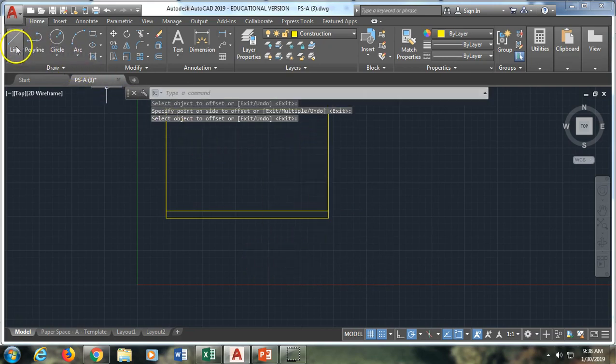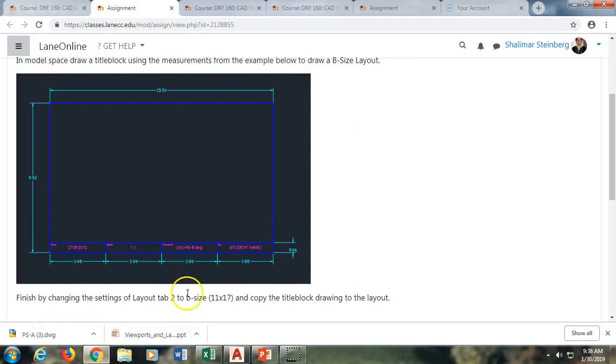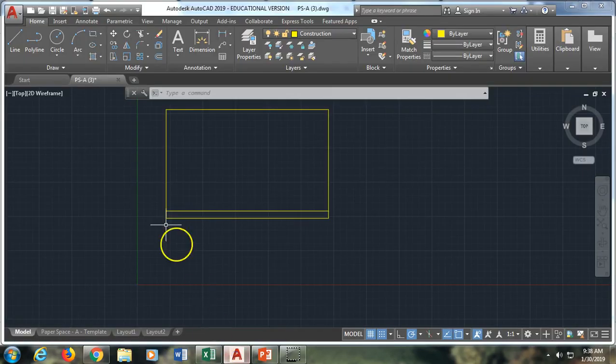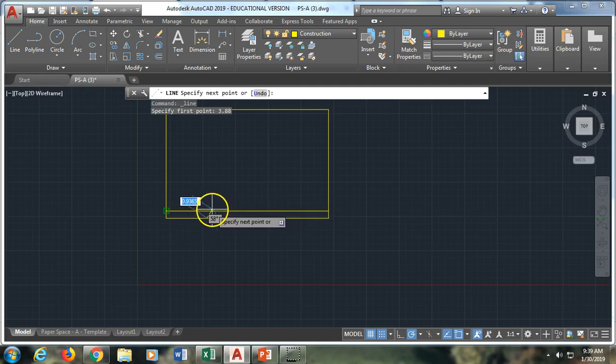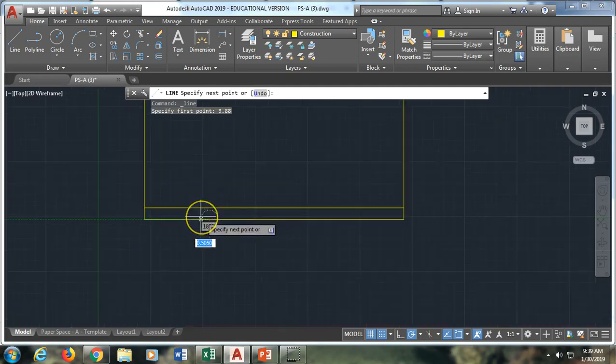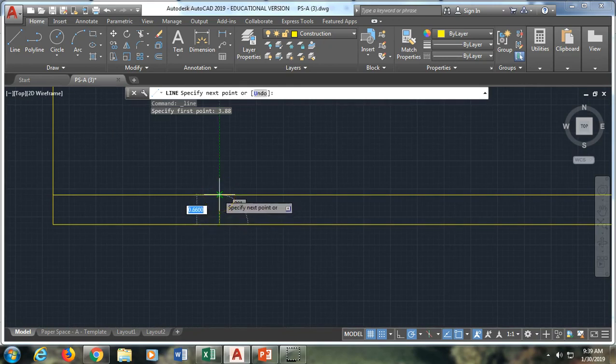And now I'm going to draw my lines for the width of the boxes. And if I look here, I can see that they're all 3.88 in width. So I'm going to come back in here. Now, reminder, as long as I have my object snap tracking turned on, I can hover here but not click, and then drag this way a little bit, and you see that dotted line? Now I can type my 3.88 and hit enter, and it will start my line at that distance along the line that I was hovering over. And then I can just draw straight up to where the intersection point is, and hit enter.